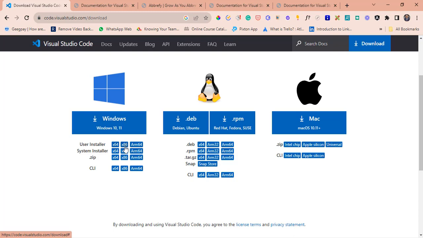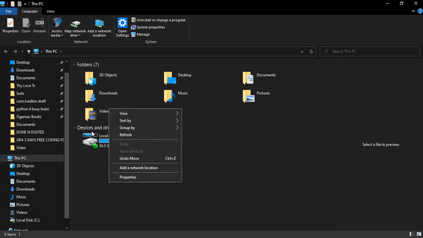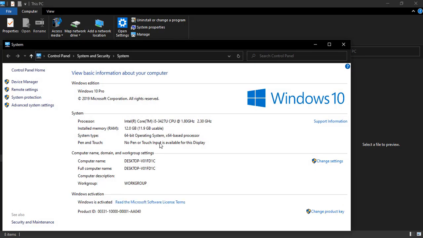To know which Windows operating system you are using, either you watch the video there, or at the top right, or you come to your PC, right click on properties in File Explorer, and you will see here 64-bit operating system, x64-based processor. This means a 64-bit operating system is installed on your computer. This is Windows 10 64-bit, while 64-bit processor means the processor chip this computer is using is 64 bits.